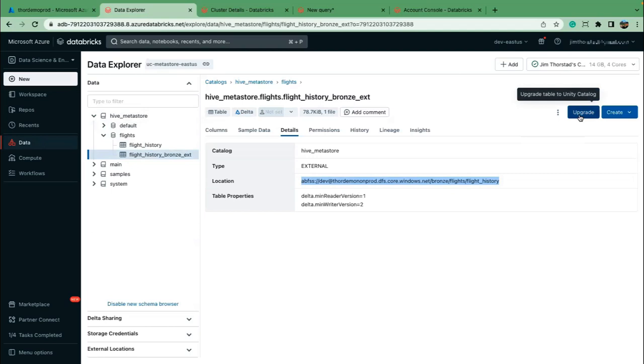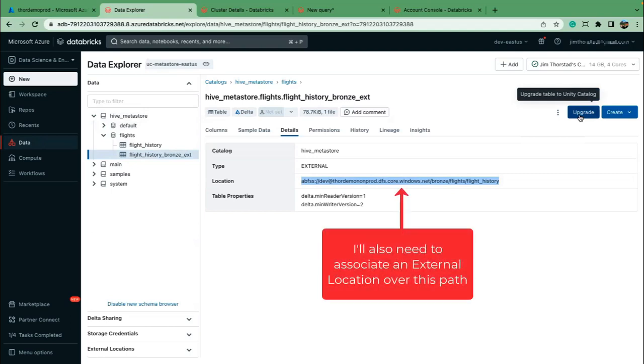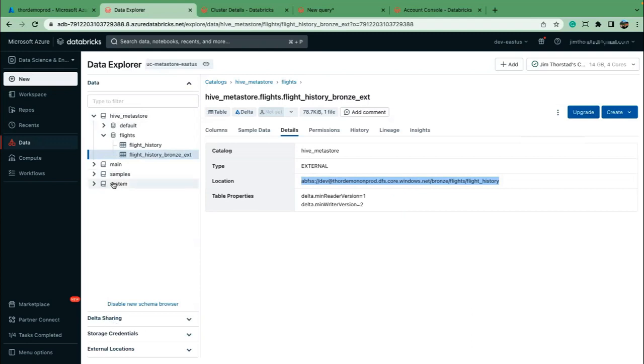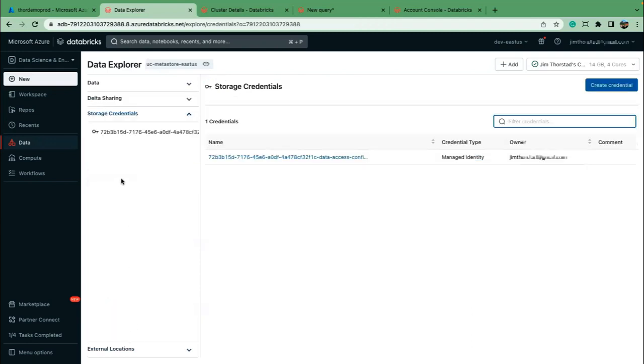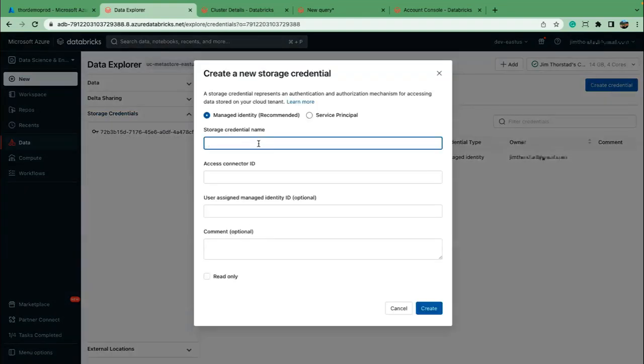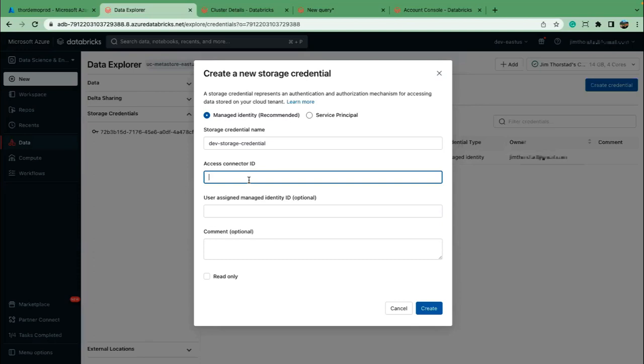But before I upgrade it, I want to make my dev catalog because that's where I'm going to put it. Okay, and so for that, what we have to do is make a storage credential, like you saw on the slide. So we're going to say make a new storage credential. My new naming convention is I like to use dev.storage credential. Call it whatever you want. I need to put that resource ID in here. This is the one from the dev one that already exists. As you remember, I showed you before just to save some time. So I'm going to copy that one over here and create it.